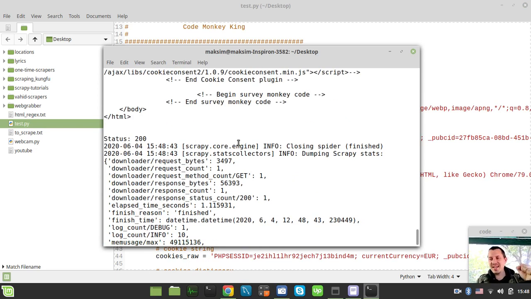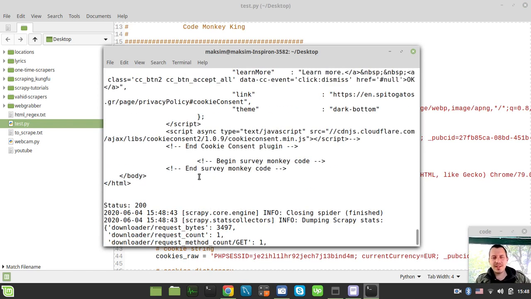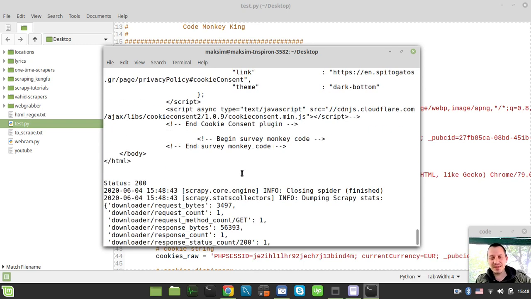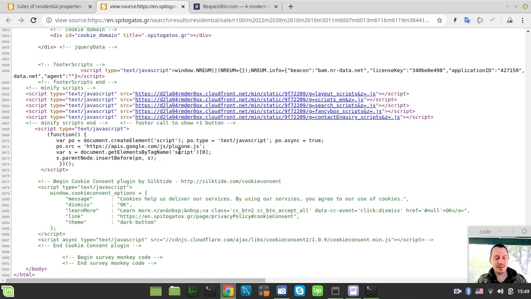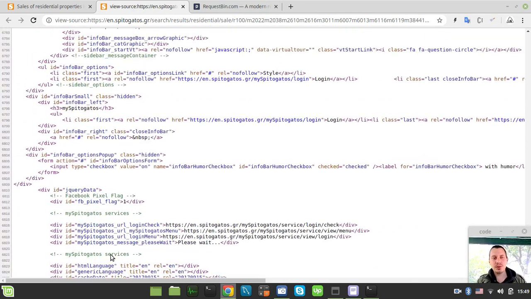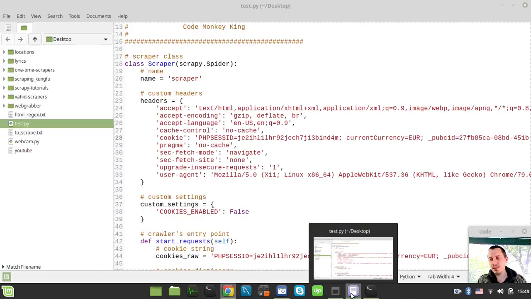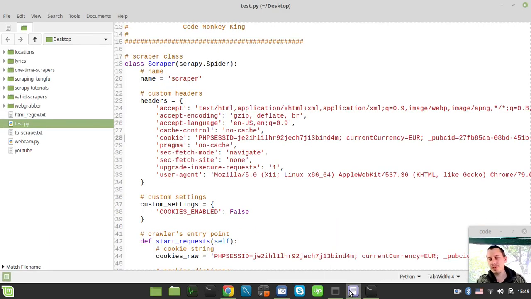So yes, we did it, guys. So you see, this begins with Ruby code, monkey code. For some reason this site probably references Monkey Keen, references me actually. But just as the proof of concept, if we have a look at the source code of the target site, we see this answer in monkey code. So we just make sure that this is the exact response we were trying to achieve.